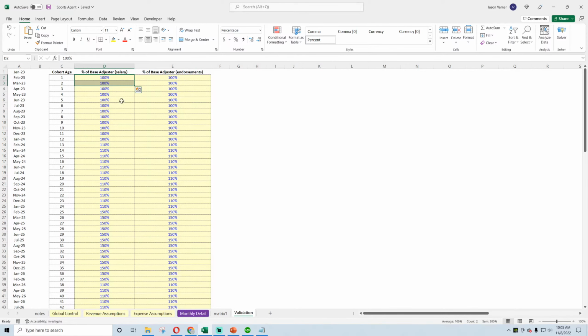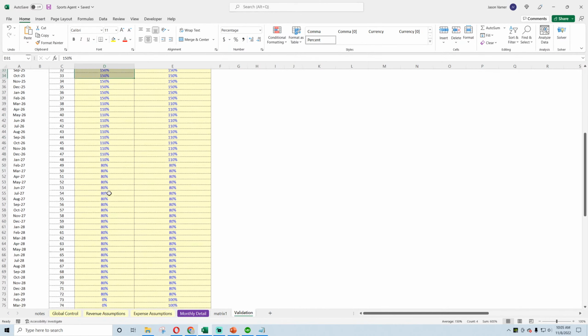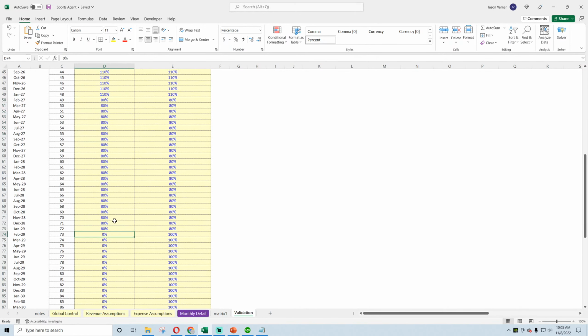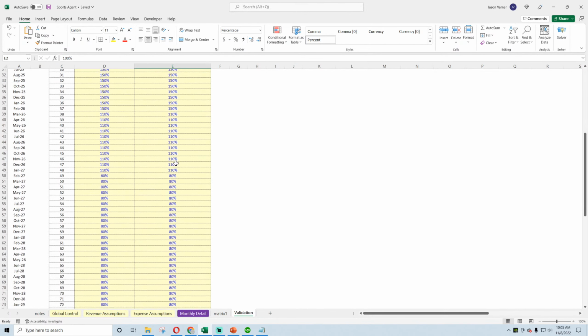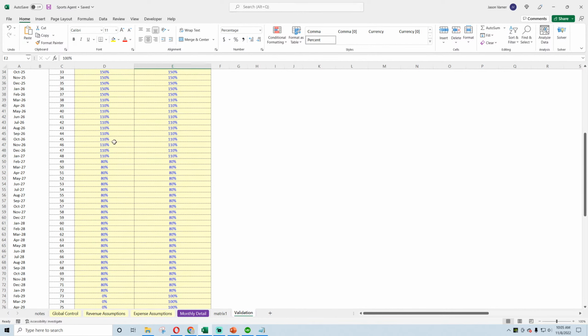But this 500,000, you can say, well, athletes added in year one in month one, the first 12 months of their tenure with your agency, you could put in, it's probably going to be 100% as the base. And then they might go up over time, and then follow like a downtrend and then go to zero. And then you've also got a separate adjuster for endorsements because those could possibly go longer than the career goes for the athlete, as their playing career might be over, but they could still do endorsements.